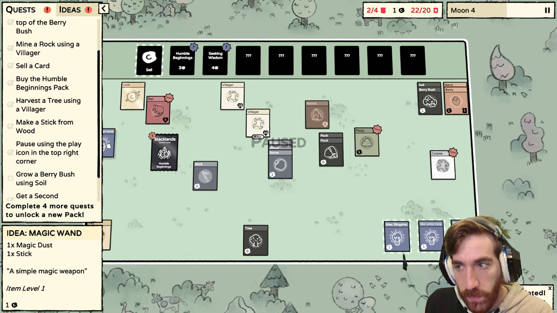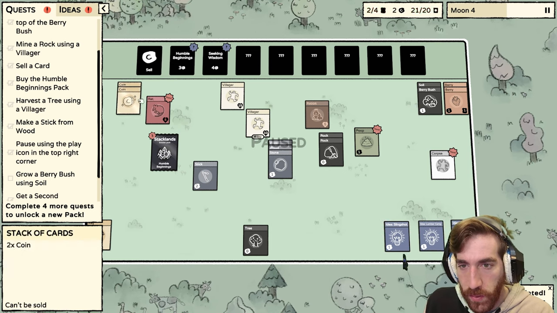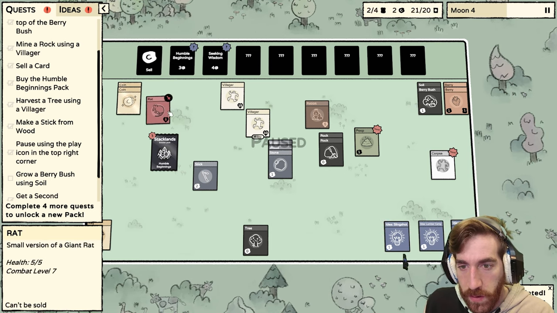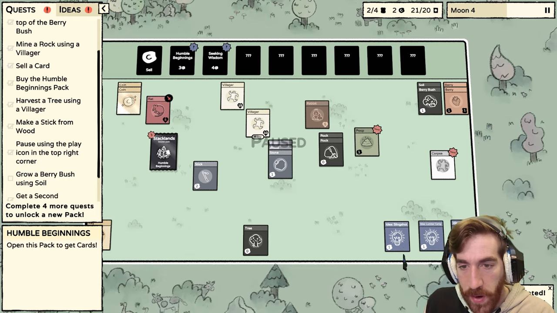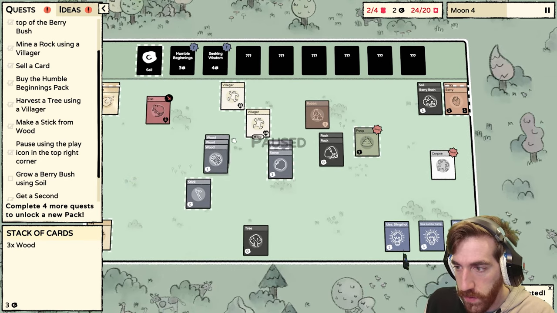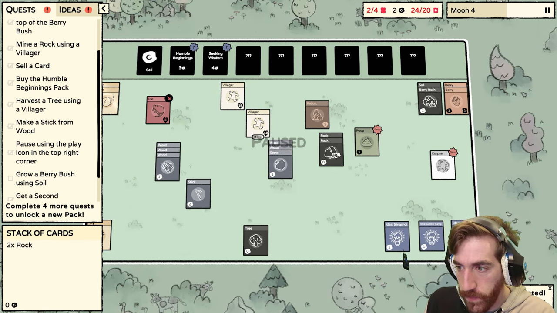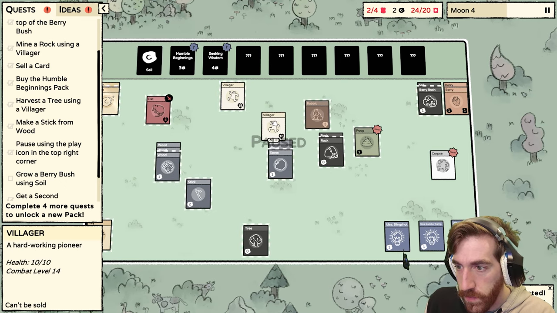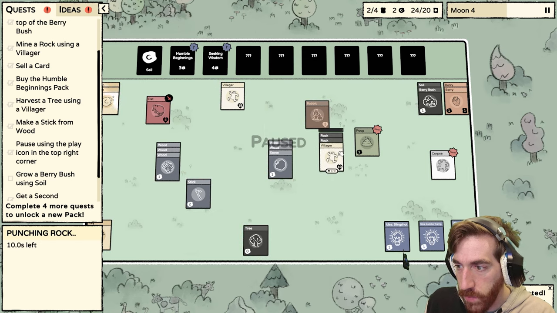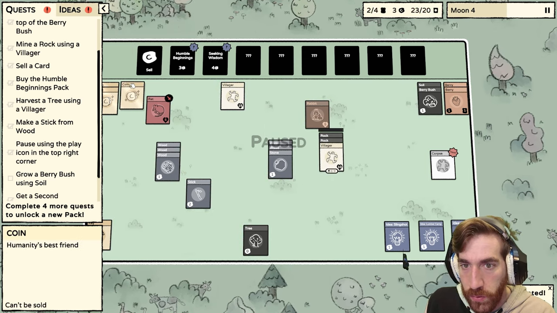I don't. Or magic dust. I don't have magic dust, so I don't think that's a guy. I need to combat that guy. Okay, cool. So I got wood. This is a thing. Okay. Let him gather rock. Free poop. Cool.